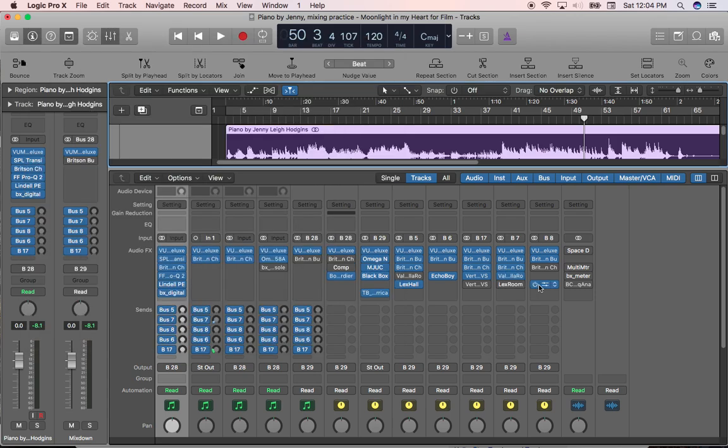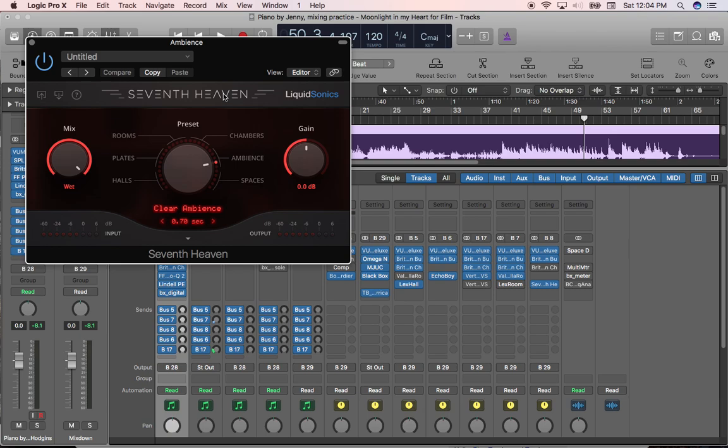Fabulous verb. I very recently found Seventh Heaven. This is an emulation or a more sophisticated interface to Bricasti impulse responses. If you're not familiar with Bricasti, it's a very, very expensive, thousands of dollars outboard reverb processor. It sounds so clean and clear. The tails of the reverb are so smooth, that makes it very realistic. So this is a very inexpensive way to get what would cost thousands of dollars in an outboard box in a very inexpensive DSP form. I believe it's $70. It might go on sale for $50.